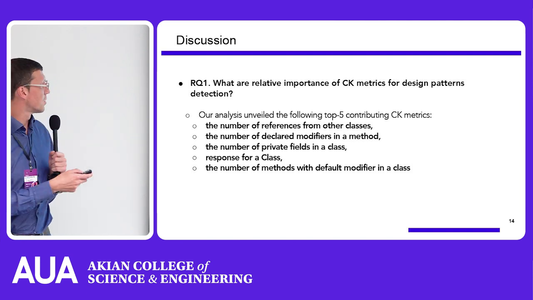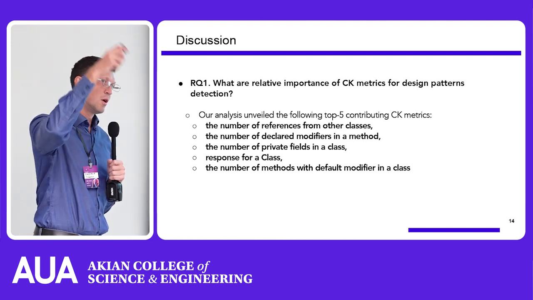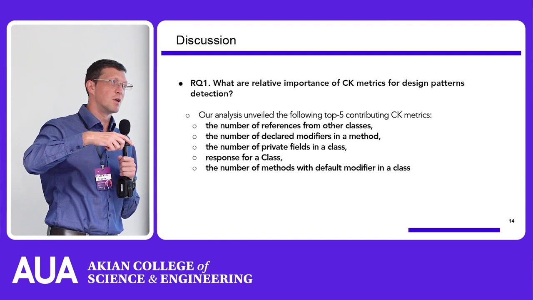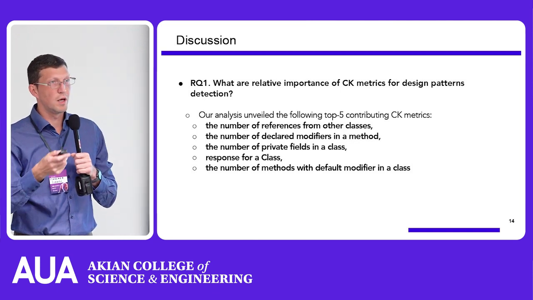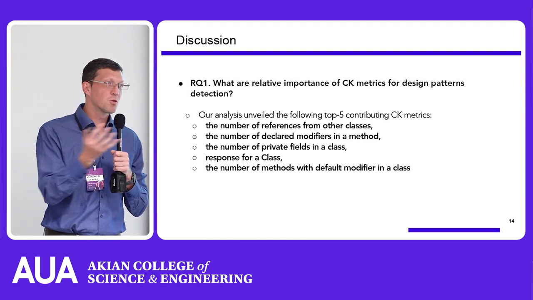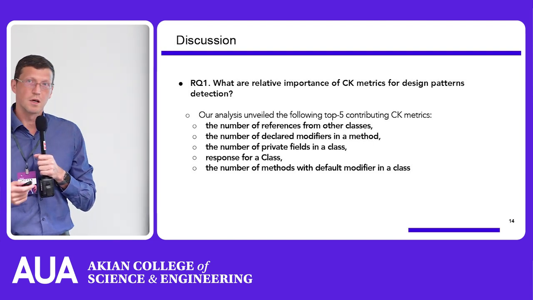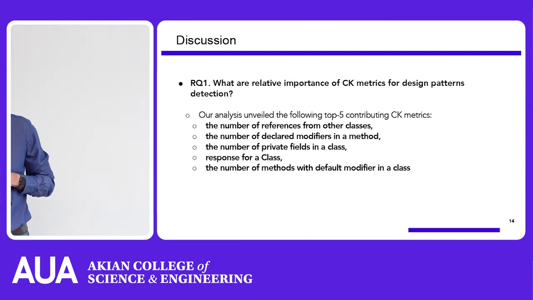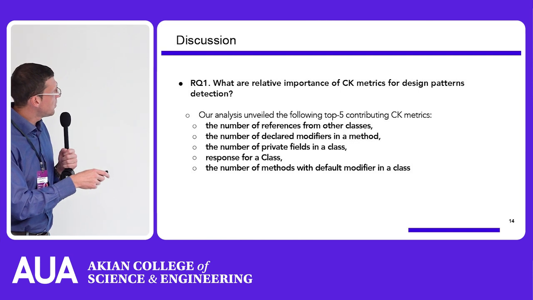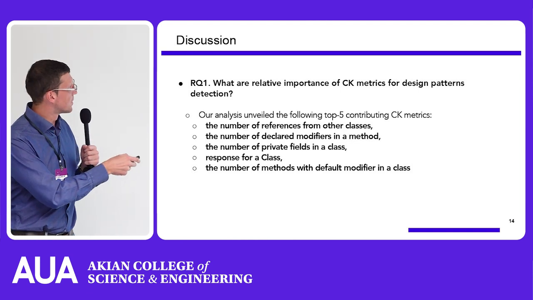And there is an analysis that confirms that some of those 82 metrics are actually not relevant, not responsible for the design pattern. But these metrics are what you, as a manager, should pay attention to, whether you use machine learning or don't use machine learning. You can compute these metrics from the source code of the project and say, okay, this is an indicator of this or that design pattern or the absence of some design pattern. I will not go deep because it's related to domain knowledge here, and you should be a developer in Android to understand what it all means, and maybe it's not that interesting.